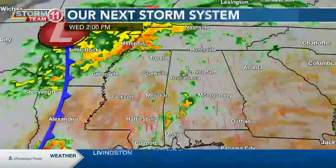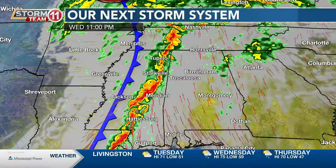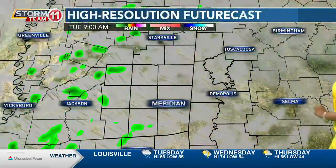Today felt like spring again, hitting the 70s across the area. We haven't seen that since about the middle of January, and we'll keep the 70s for the next couple of days. But we do have our next storm system that's brewing, and it's going to arrive as we head into midweek. It's going to be a strong cold front that moves in, bringing a line of storms that could potentially pack a heavy punch as we head towards Wednesday.